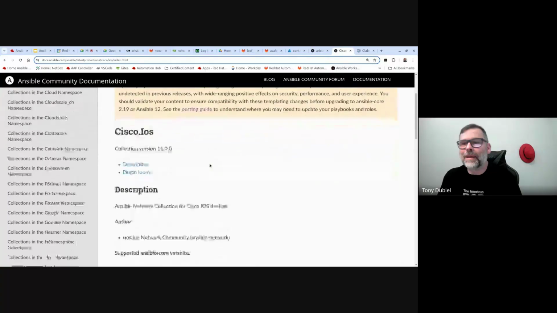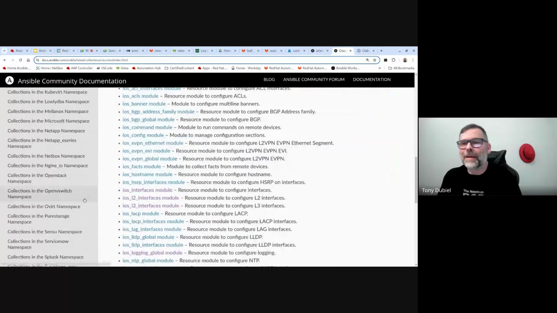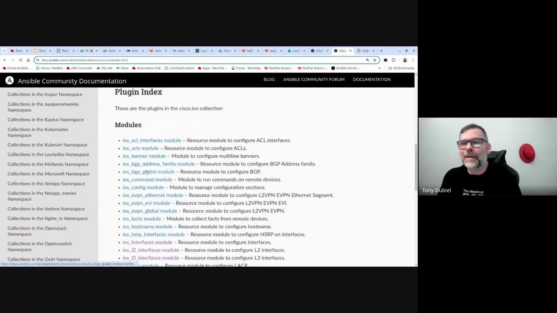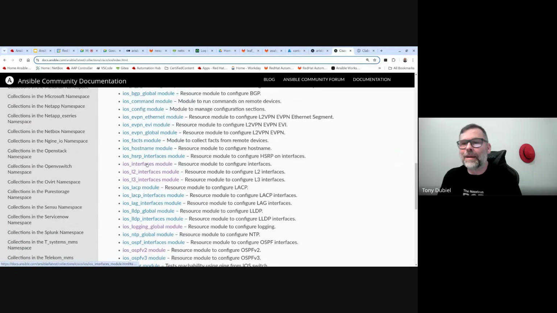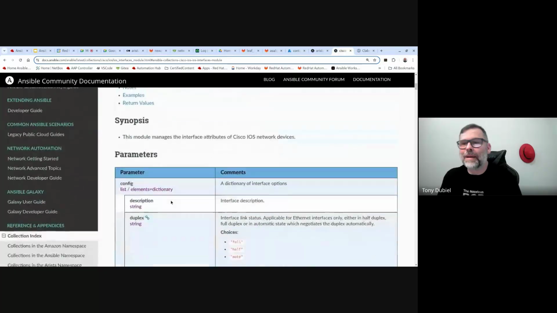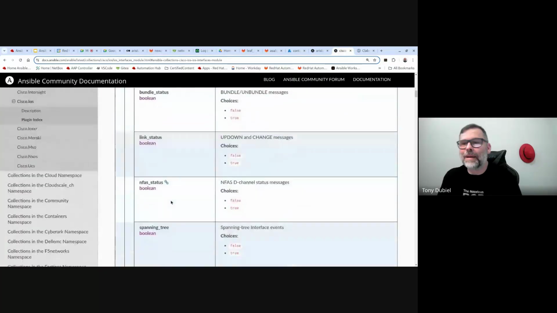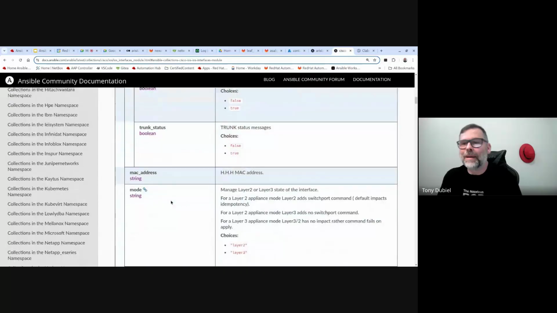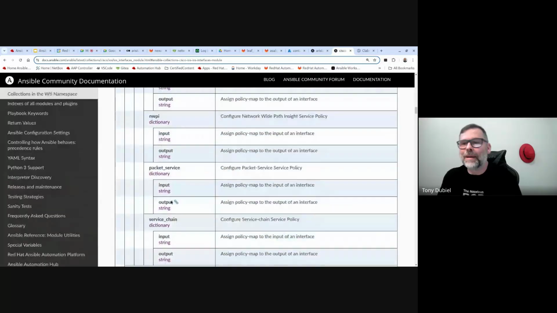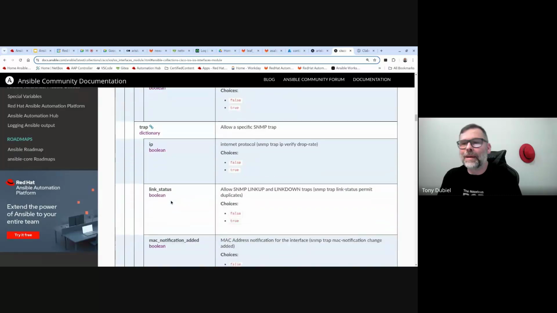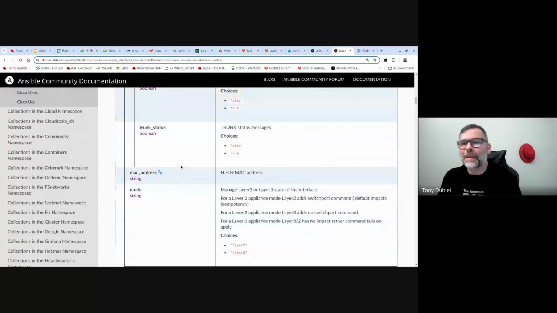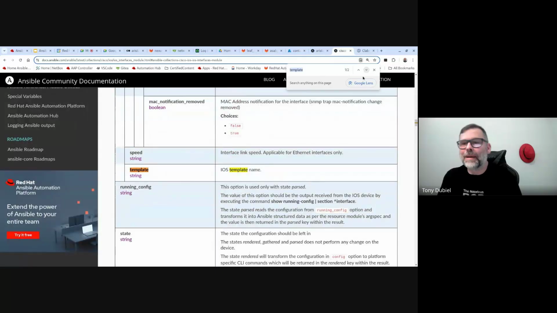But when we go into the Cisco config module, or interface module, I'm sorry, the interface module, let me just do a Control F and find it that way. Yeah, it's this one right here. So this is the iOS template name. That's all it is, a string parameter.